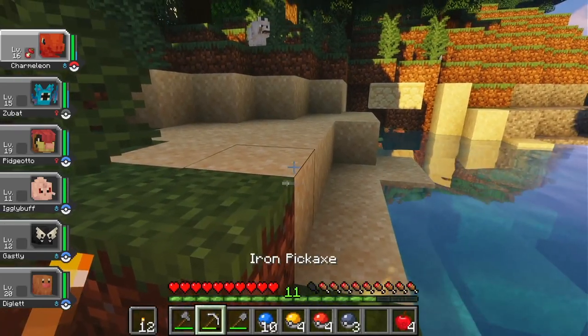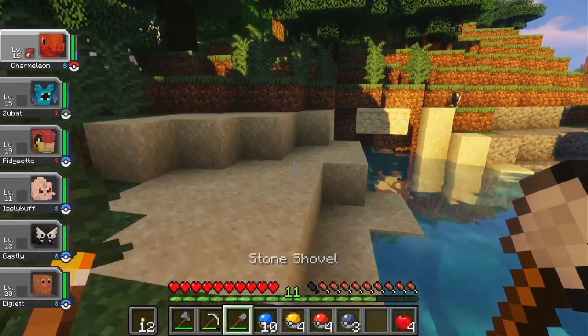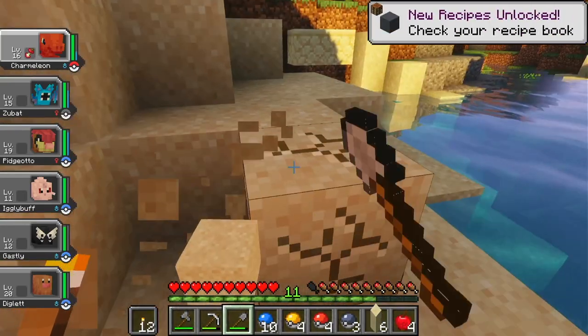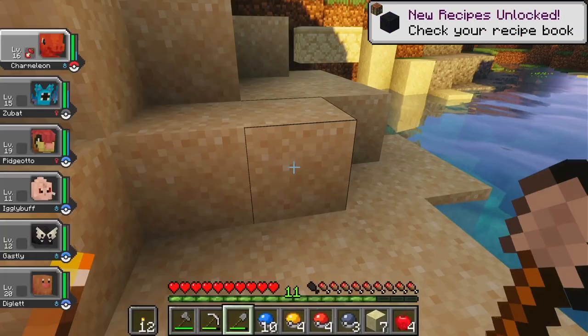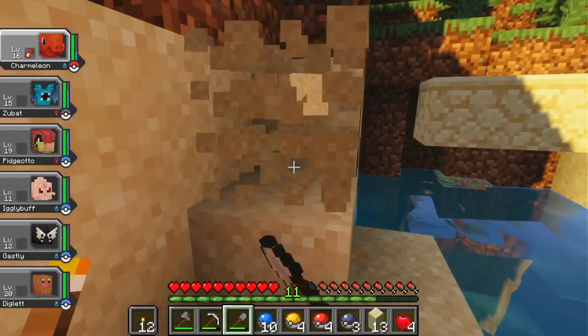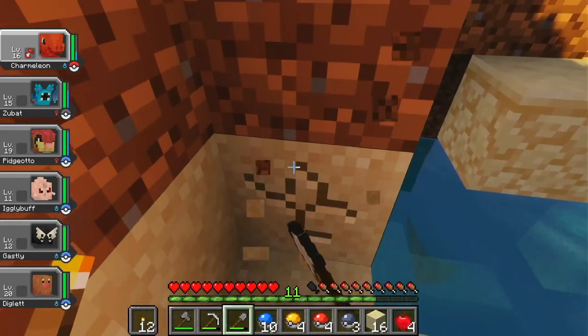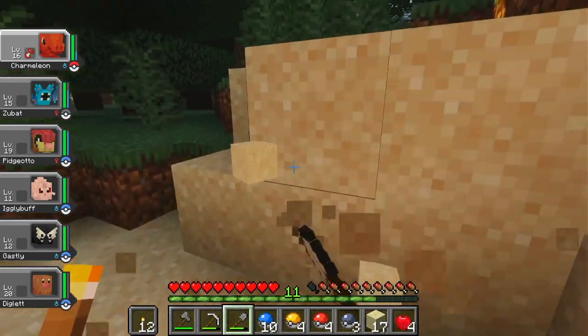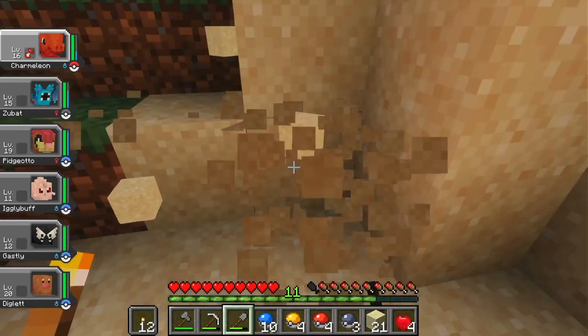Okay. Sorry, this is gonna all be sandstone. But looks like we have some normal sand. This is sand. Okay, nice. I got some water here. Maybe we'll be able to find some water Pokemon. Hopefully I picked a good place for our base.